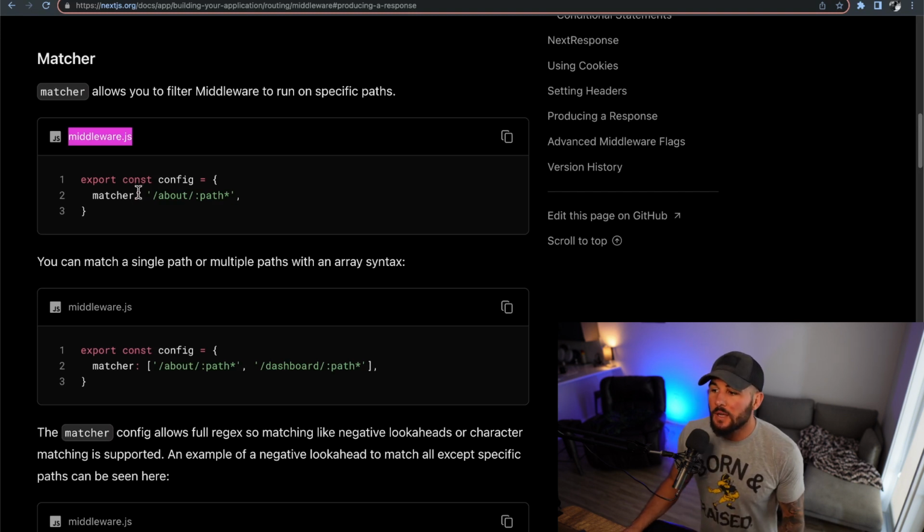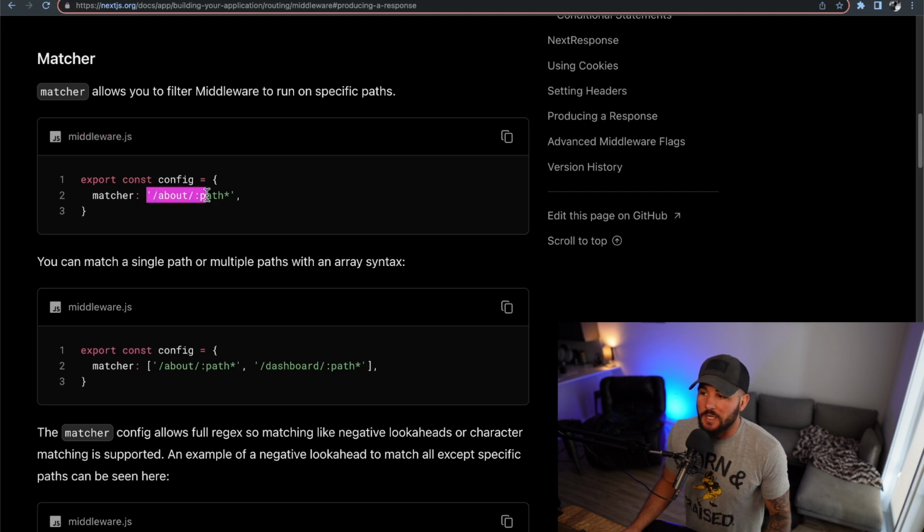So right here, they're setting the matcher property to a string /about/:path*. So that is saying that I want you to run my middleware on all of my paths within my about directory, or all routes within my about route segment here.